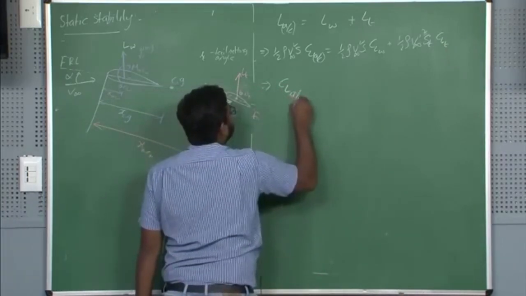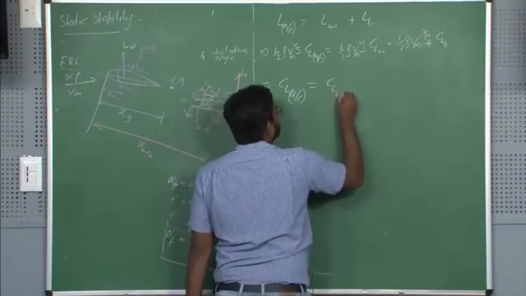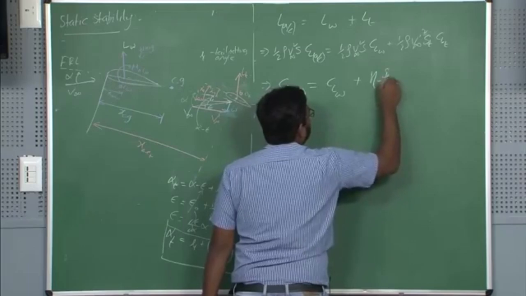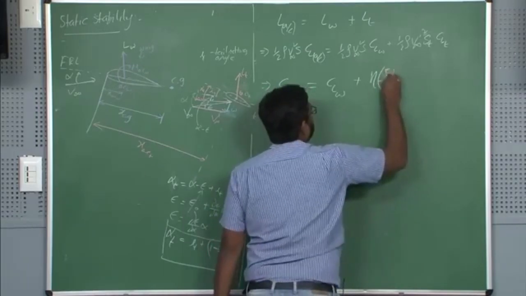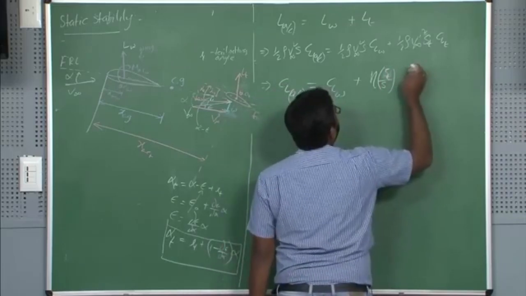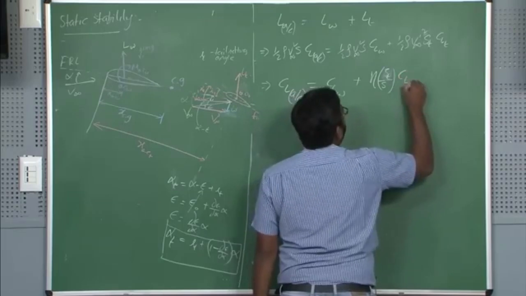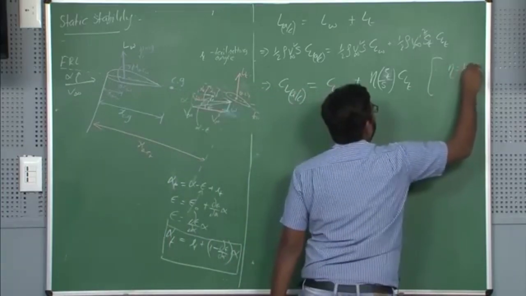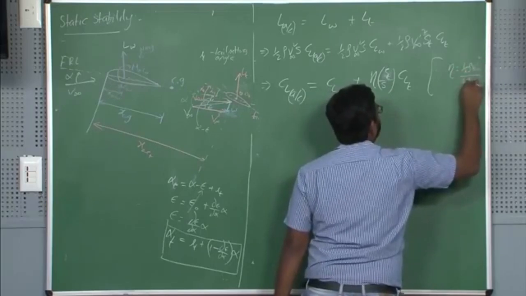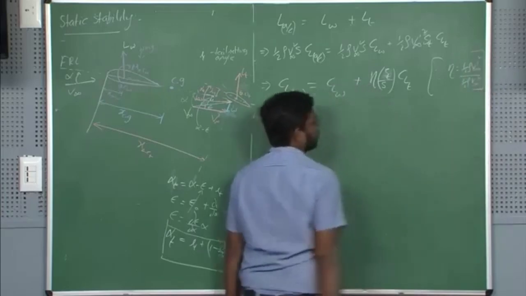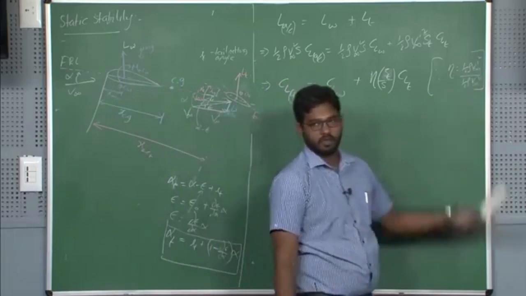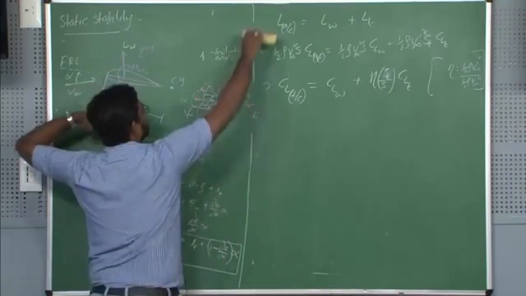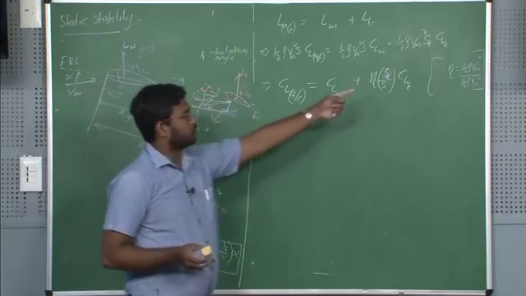So if we want to see what is the non-dimensional lift coefficient for this entire aircraft, it is the contribution from lift of wing plus eta S T by S into CL of tail, right, where eta is half rho V infinity prime square, the tail efficiency factor, over half rho V infinity square. So when this can be one? When there is no interference, right, when there is no downwash here. That means if the wing and tail are separated by enough distance, we can assume that eta is equal to 1.